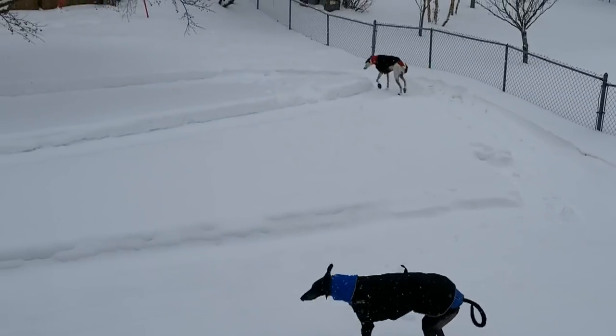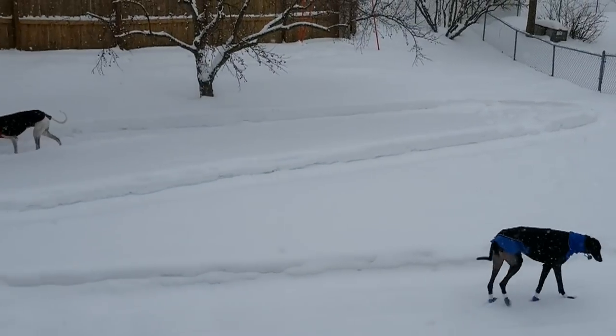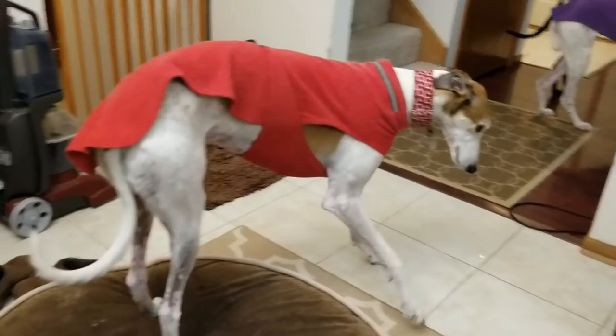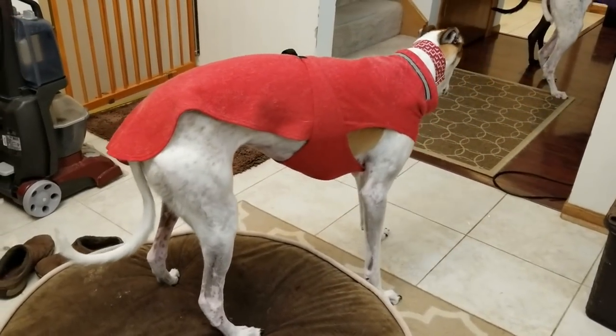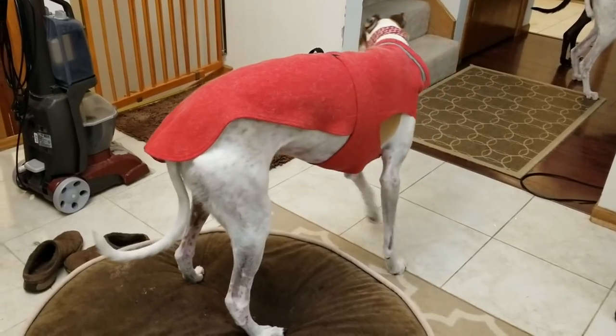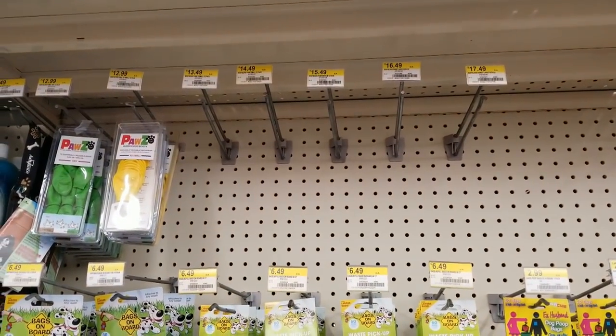Opening up half the backyard worked for a few days to keep their feet warm enough while they took forever to find that perfect spot, but the tender feet returned once the temperatures began to dip below zero. We knew that in order to get through these next few days during this polar vortex, we would need some sort of covering for their feet. Every pet store and farm supply store in town were completely sold out of dog boots, because every pet owner knew that footwear was going to be essential. So we quickly ordered a few varieties for next day delivery off of Amazon.